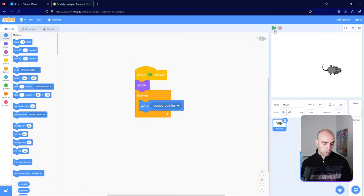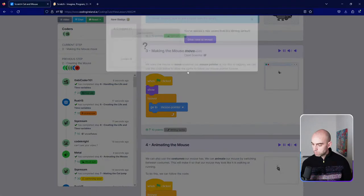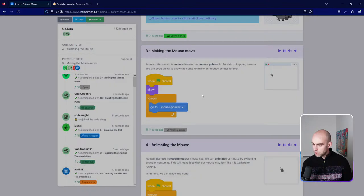So when we run our code, wherever I put the mouse pointer, the mouse sprite follows, because that's what the code tells it to do. Okay, so if you want to go ahead and do that, I'm going to go and mark my step as done, step number 3.